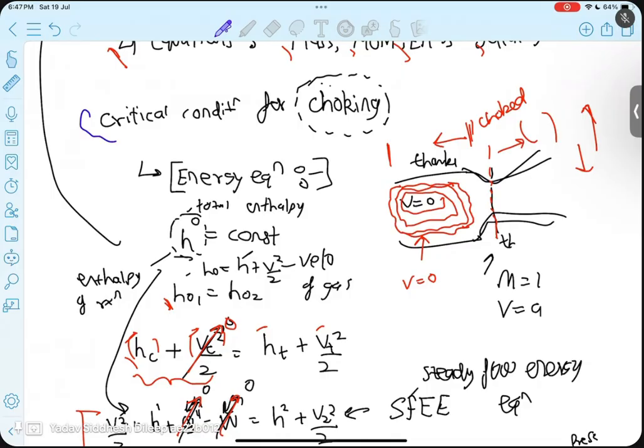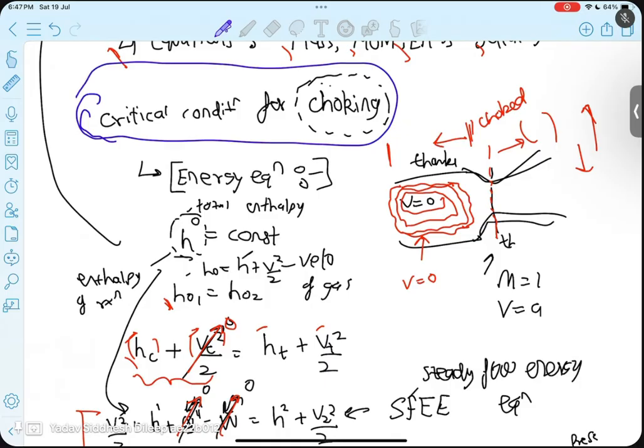Let's see why we are solving all these things. Why choking? When your flow is not choked, all the rocket equations fail. No equation can be solved without choking. So, when your rocket engine is not choked, all the rocket equations fail. So that is why choking is a compulsory thing you need in your rocket engine.